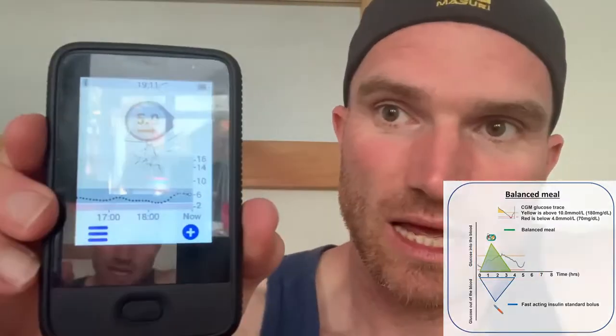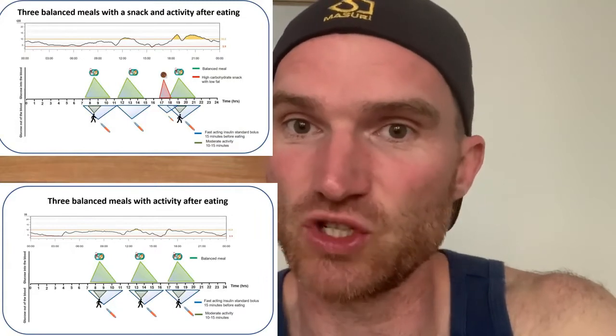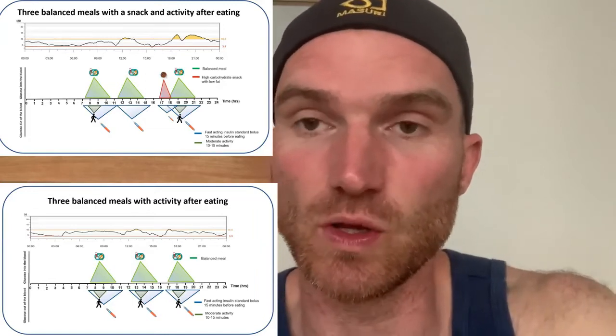You get a glucose profile like someone without diabetes. Obviously, with that type of meal it would have only gone up to eight, nine, or ten at the highest — which is not the end of the world by any stretch. But it's good habits to get in that 10 to 15 minutes of activity. As an adult, the bare minimum is 30 minutes of activity in a day — so that's 10 minutes after each meal. And as a kid, minimum is 60 minutes a day, so 15 minutes after each meal. You might as well use it to maximize your diabetes control by sticking it after eating so that you can gain the glucose benefits.